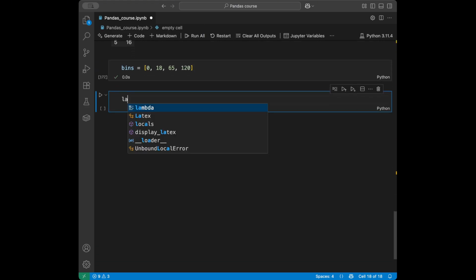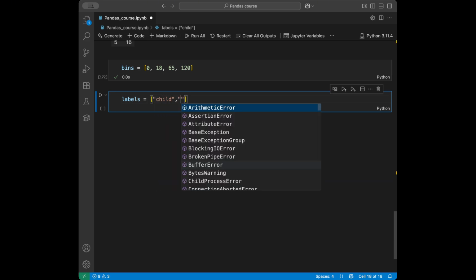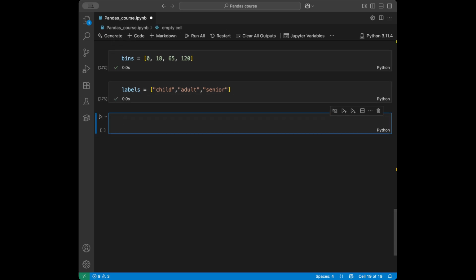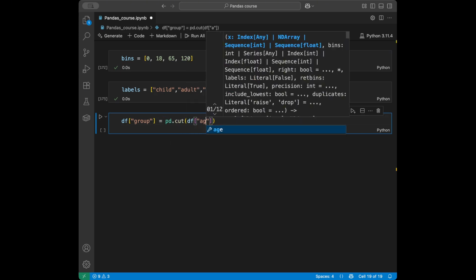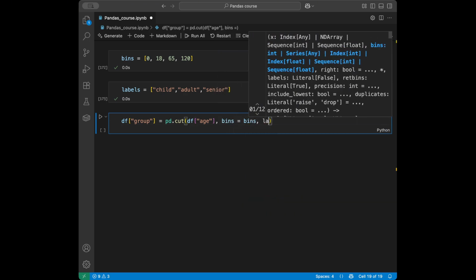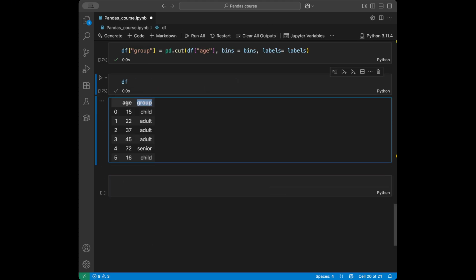And I'm going to say labels are going to be child, adult, senior. And if I want to create groups from that, I can say data frame group, and it's going to be pandas cut data frame age, and I will say bins are going to be bins and labels are going to be labels. So when I call the data frame, I'm going to have the groups that I defined previously.